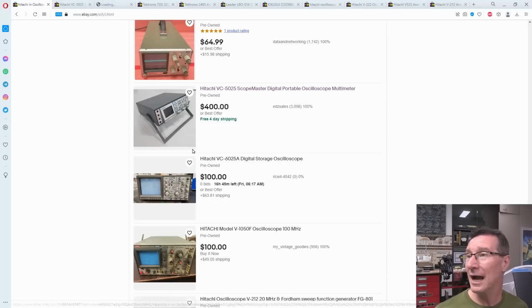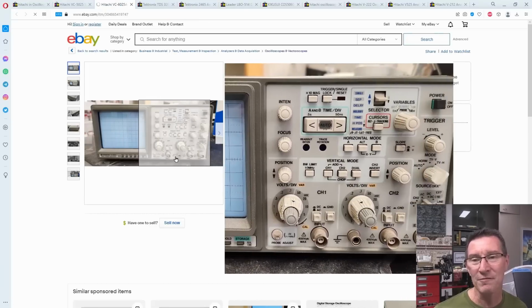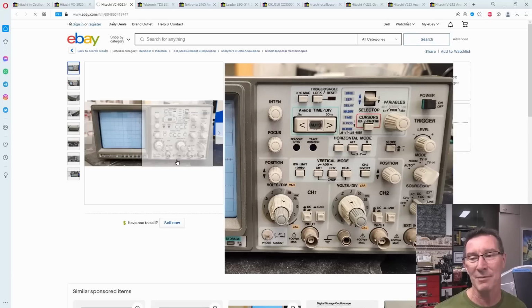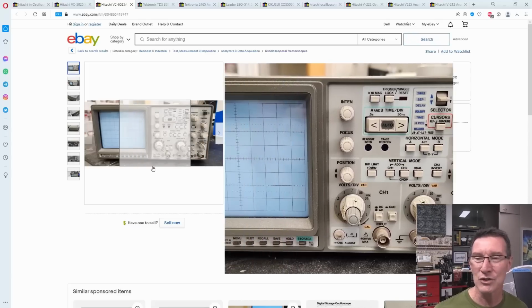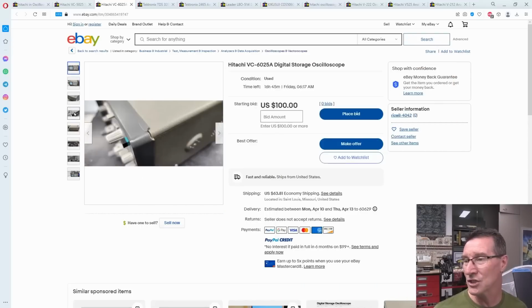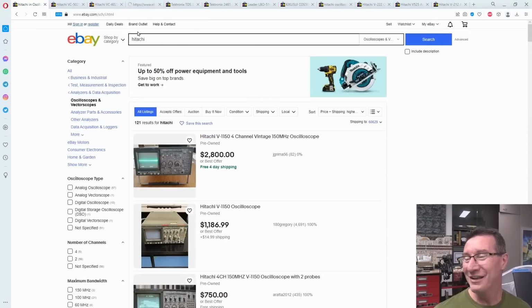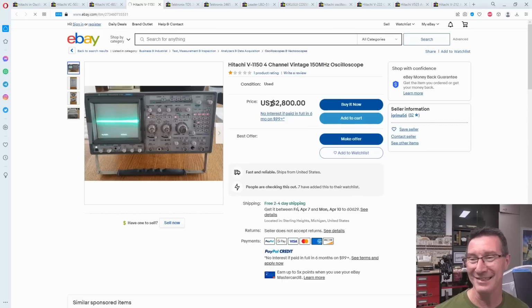There's a Hitachi digital storage one. Unfortunately, this is not going to have the real-time bandwidth. I don't know, but you'll probably find that doesn't meet the Nyquist sampling rate, and it's equivalent time sampling only. These older school digital ones, I wouldn't touch them. That looks in pretty good nick, but they don't show it powered on or anything, so nah. Tell him he's dreaming. $28? They have to be taking the piss.